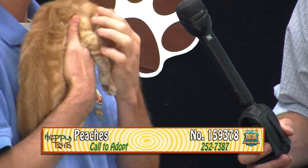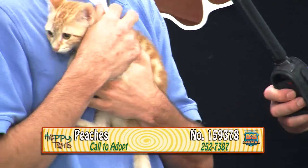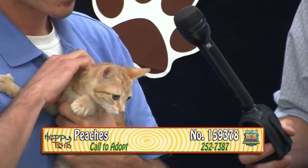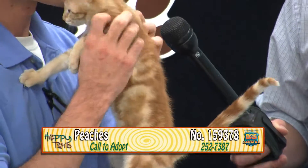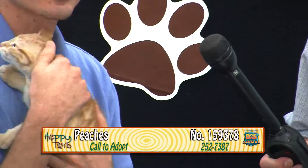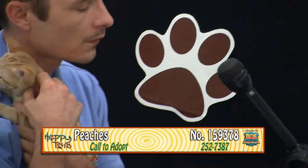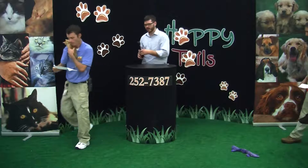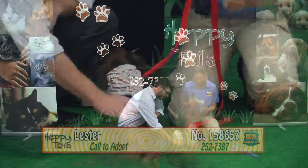She's the female version of Preston — just a gorgeous orange tabby. Just like Preston, they have the same docile disposition and same demeanor. She's a little bit shy at first, but once she gets used to you she can be very clingy. She's very playful, very sociable and very good with other cats. She's two months old. Her name is Peaches and her animal ID is A159378. Come meet Peaches, guys — $60 takes her home. We also have cats available for $10 thanks to our Families for Felines program.